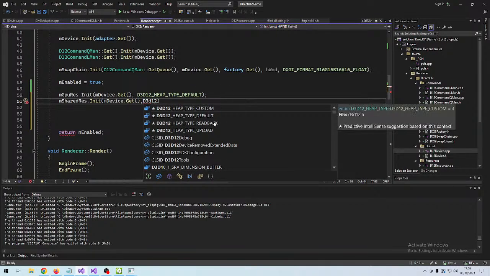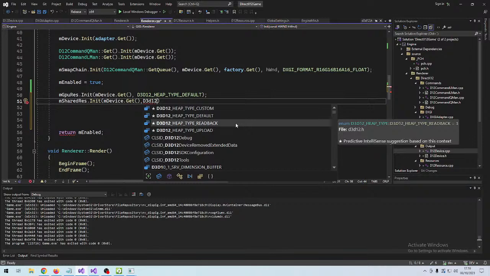We have a readback heap, which is actually a kind of heap where it is on the GPU, as far as I remember, and you can somewhat access it, but it's not exactly mapped in a way that, or rather, the CPU can read from it, but it cannot write to it. And that is the smart thing in terms of the GPU-based memory, where the CPU can access it as well.